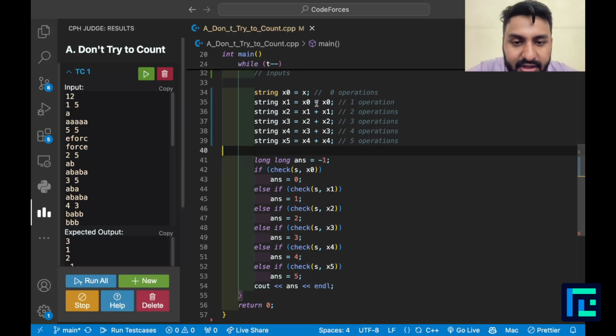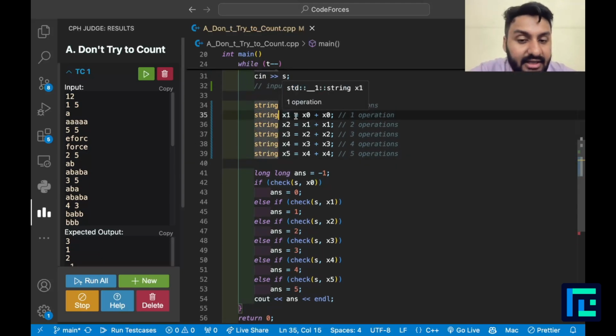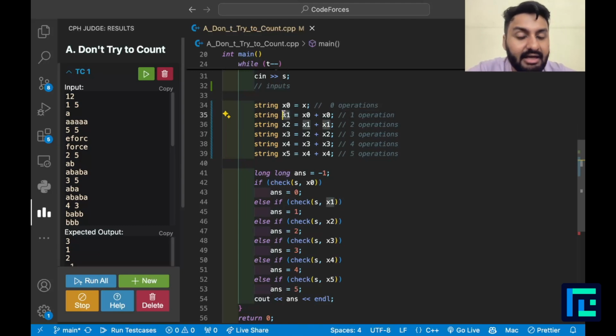If you look very carefully, what is X1 actually? X1 is the string X0 concatenated onto itself. Then X2 is made from X1 concatenated to itself, because I know that the actual string X has been modified. So I had initially stored X in X0. Now X0 got its concatenation, and then X1, that was the new string, again got concatenated to create X2. X2 got concatenated to itself to create X3, X3 to create X4, and X4 to itself to create X5.